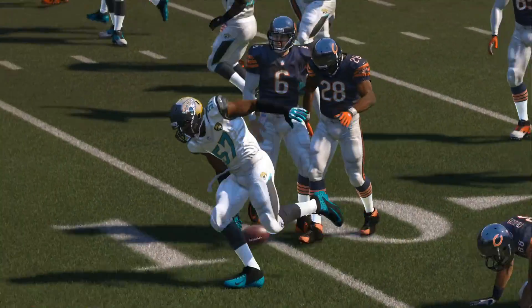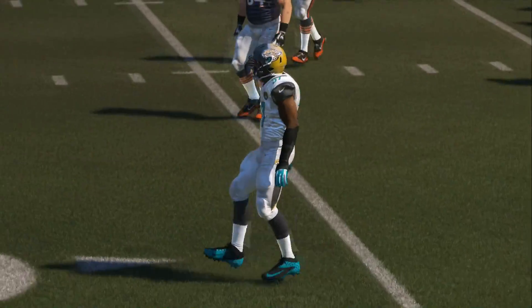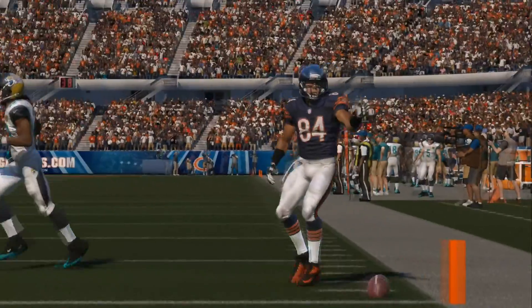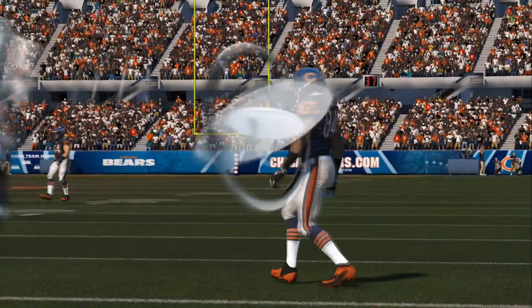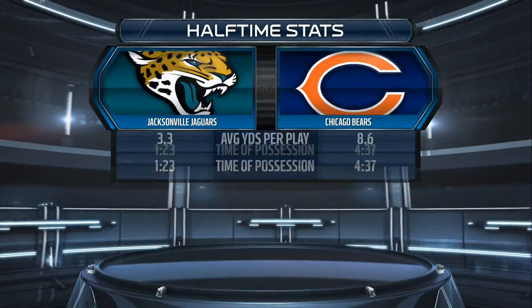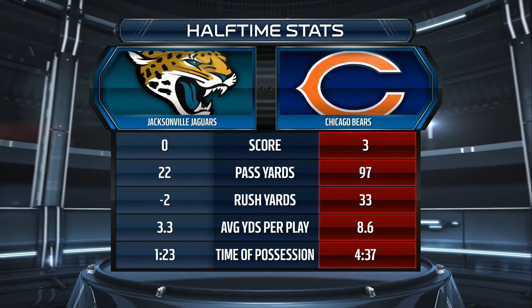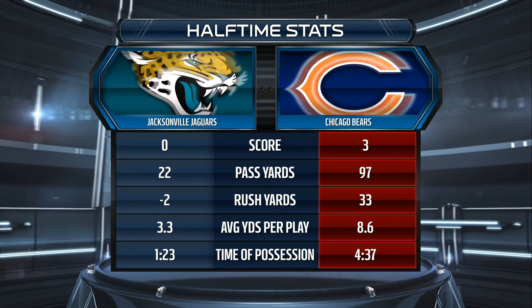This is the Verizon Halftime Report. I'm Larry Ridley. Let's get ready now to take a look back at the first half. Both teams have done enough to be leading here to this point. But in a close game, you know the second half is going to have some more twists and turns, which should lead to some excitement. Let's get straight to it — here's some highlights from the first half.